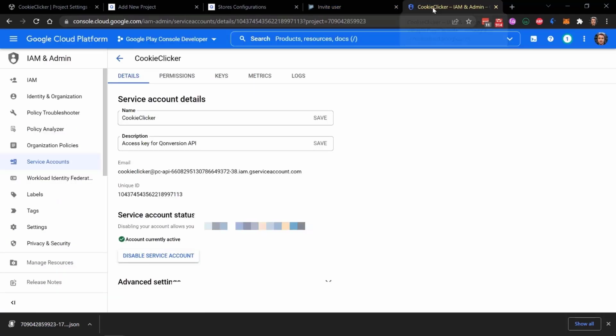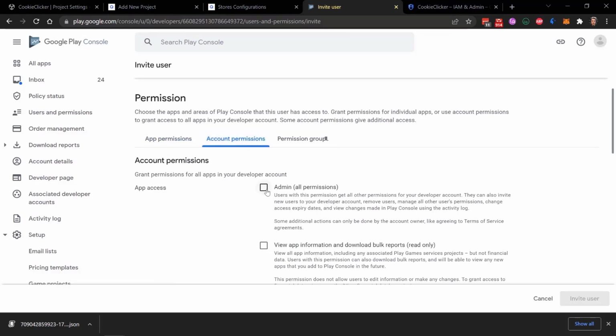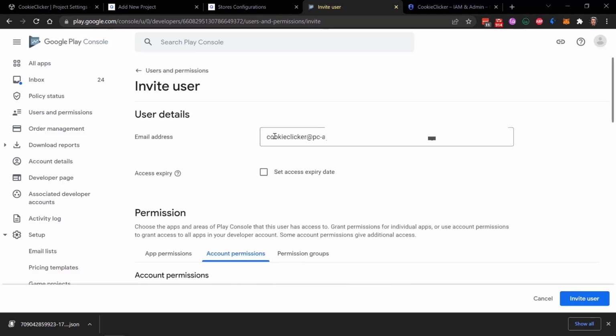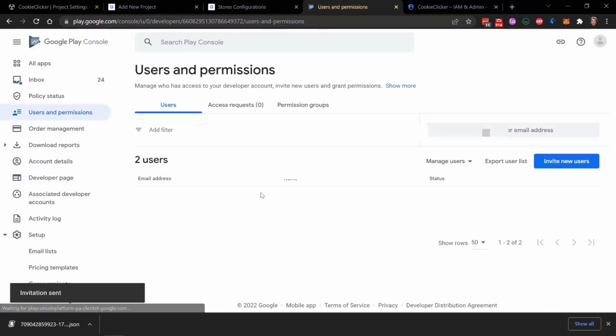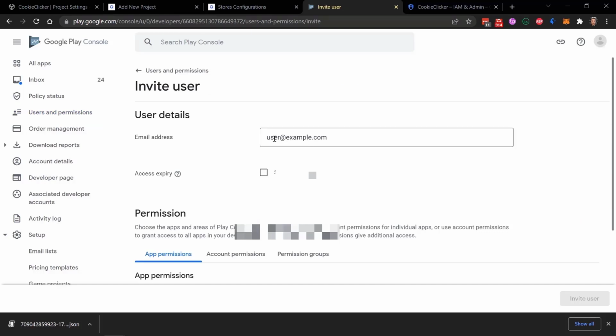And here you can invite the email that you have in your service accounts on your Google Cloud platform. So I'm going to add that in here, as well as scroll down to give account permissions. I'm going to add admin permissions here. So all permissions are going to be granted to this email address that we have created in the service account. So let's click on invite user, and then this will invite the user to our permission. Now this will invite the user to test our applications, and you can invite other users as well, like email addresses that you are using yourself, just to be sure.